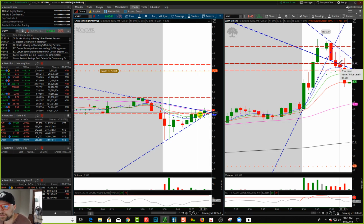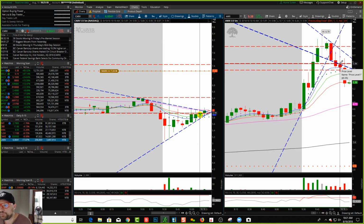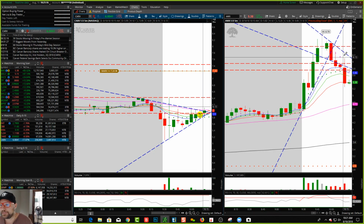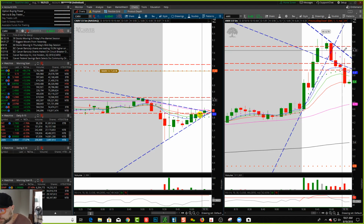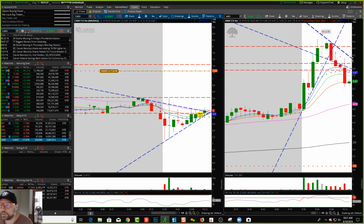If you're on this candle, do you have the potential to make double this candle? 596 down to 572, 25 cents. Do you have the ability to make 50 cents? They had the line up here. Do you have the potential to make this? I said, be careful, because you have to contend with that 5 SMA and this trending line right down here. Big hurdle to overcome.